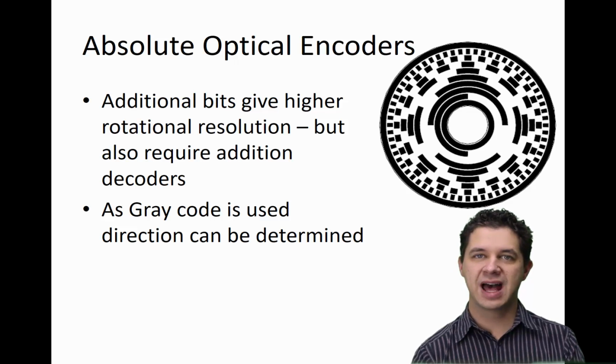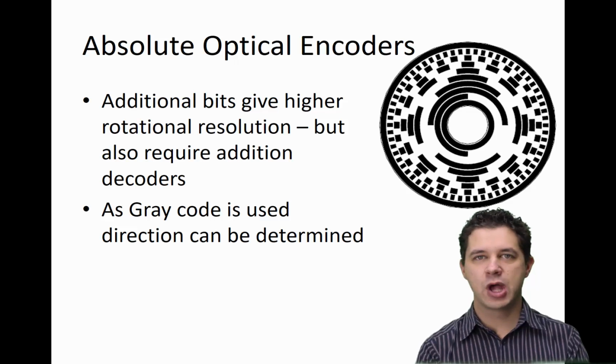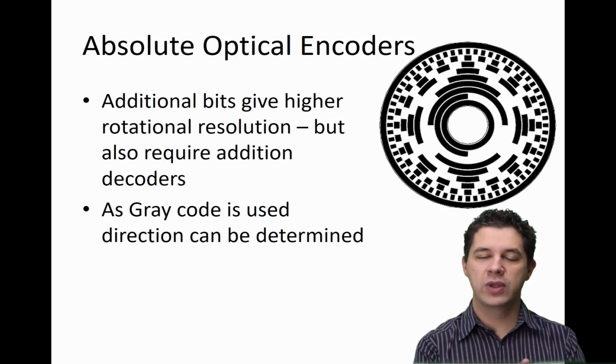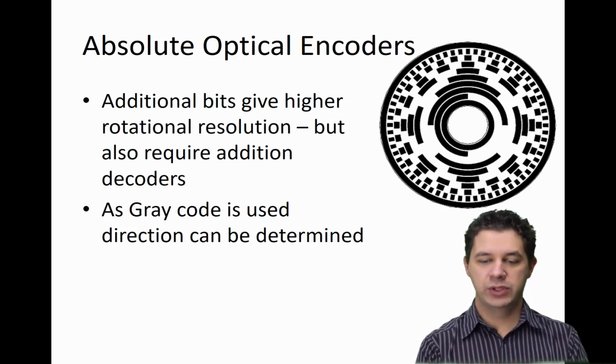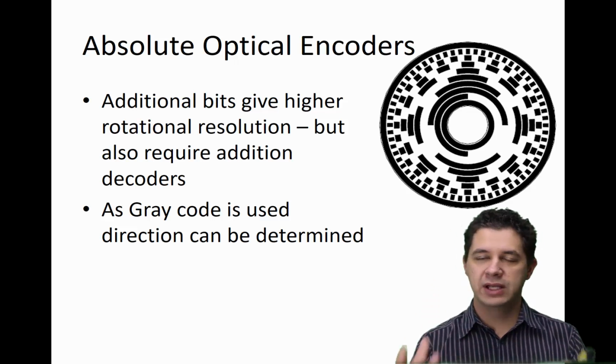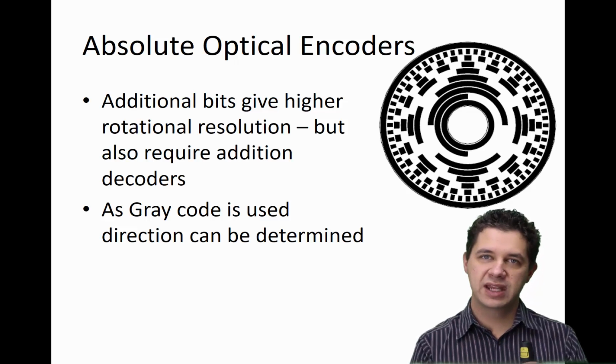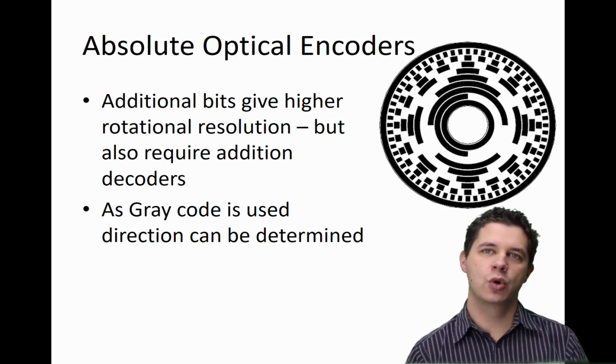For example, if we start up the system from scratch and we power cycle our robot that has one on its front wheel, we start it up and we know the position of that wheel because we know the absolute position of the wheel. But we need this special encoder wheel, and we need a strip array of receivers to actually read all these positions all at once.